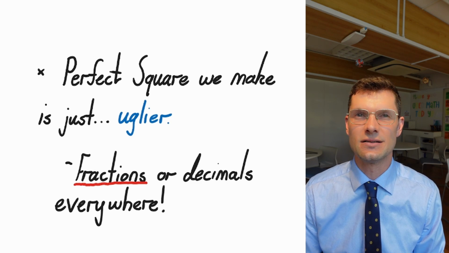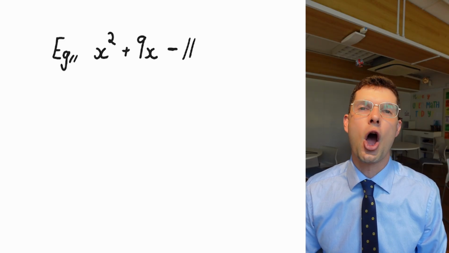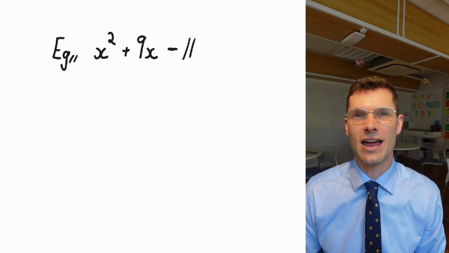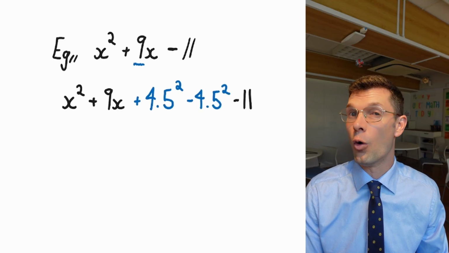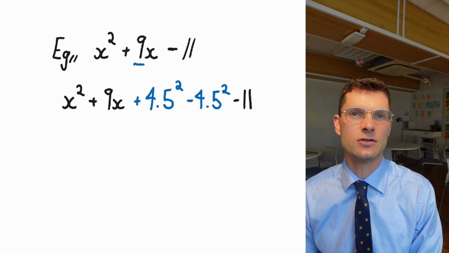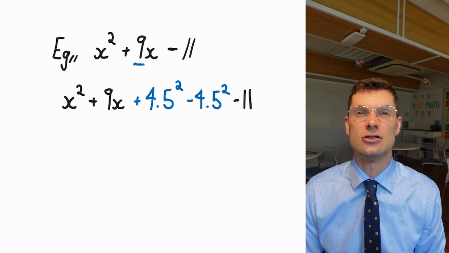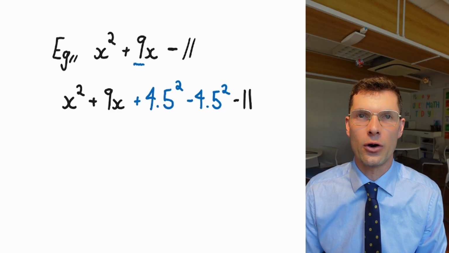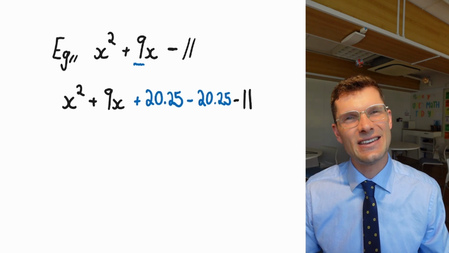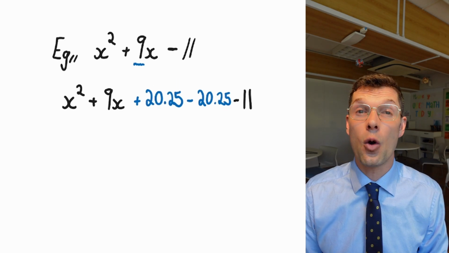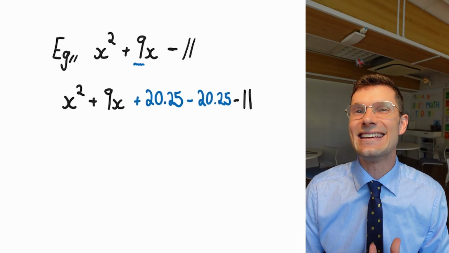more difficult numbers. So if I've got something that looks incredibly similar, I've got x squared plus 9x minus 11, I'm going to have to plus or minus half that 9 value. So what I'm actually putting in is x squared plus 9x plus 4.5 squared minus 4.5 squared minus 11. Because we want to use those bigger numbers, we could even do that expanded out. Instead of 4.5 squared, we could turn that into its actual value, which is 20.25. But this doesn't really look like a perfect square, at least not one that we're used to seeing. But because I halved it and squared it, I know for sure it is a perfect square.